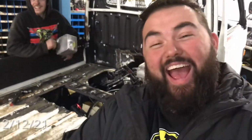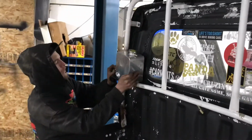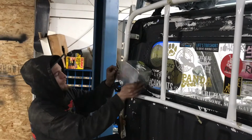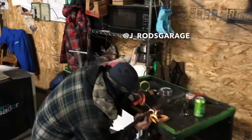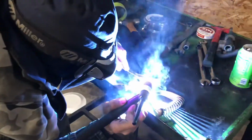On today's episode of Gerard's Garage, we're going to be putting in this coolant reservoir on the hijet. Here we go, boys. So Chris, what do you got going on right now, man? Yeah, just bolting this up. Jared, what are you working on, man? I'm making the throttle bracket or cable.